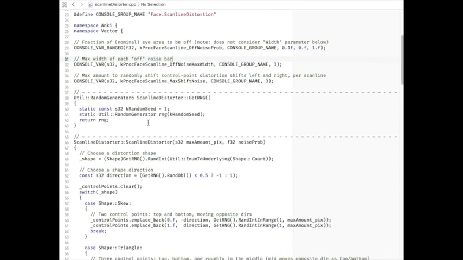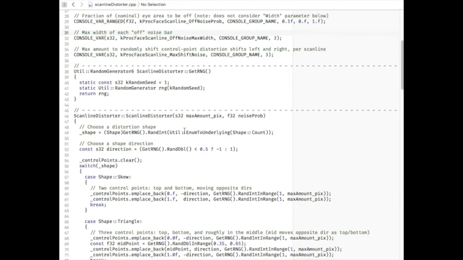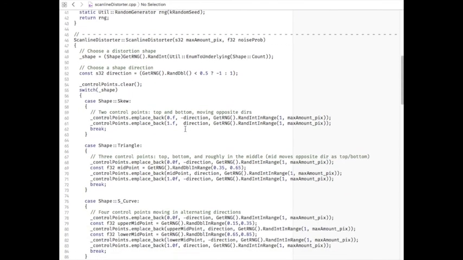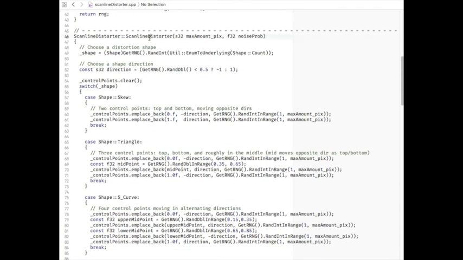Okay. So they have a random number generator here for noise, of course. And then they have a scanline distorter. They're given the maximum amount of pixels, the probability of noise, and then it looks like this shape is randomly chosen for the distortion.